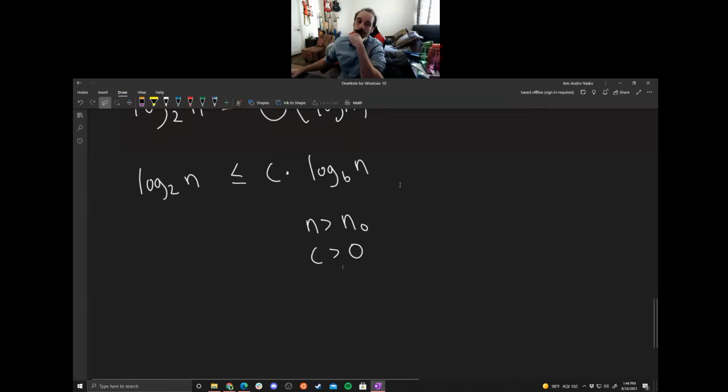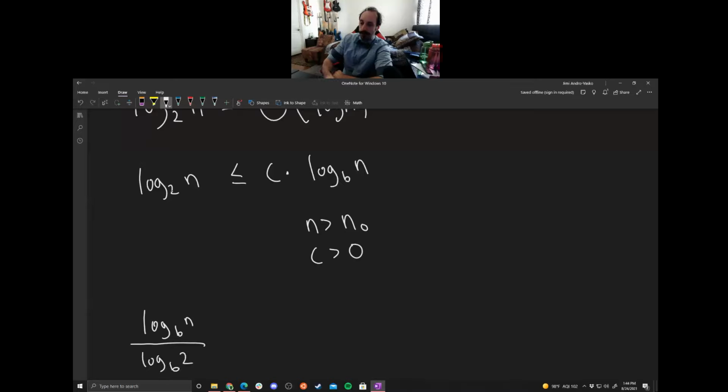Okay, so I'm going to convert. Remember, there's a formula you can use for logarithms, which I hope I remember correctly, that can convert from one log to another. So I'm going to convert this log base 2 of n into log base b of n. Whatever b is, we don't know, we just picked something. So I believe it goes like this: log b of n over log b of 2. I hope that's the right formula. I can't remember this perfectly, but I think that's right. So then c times log b of n.